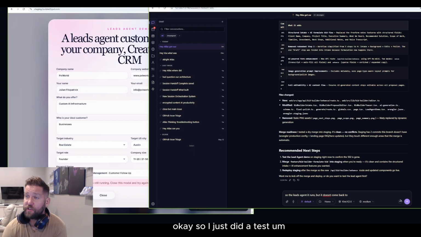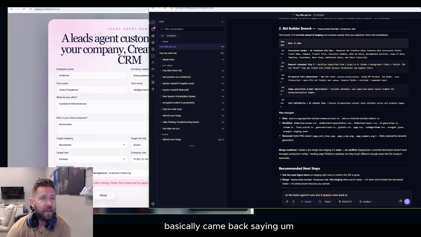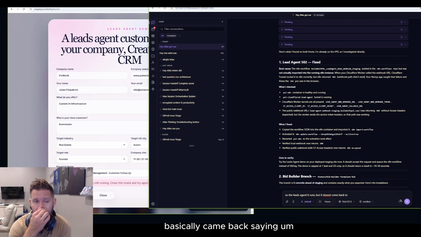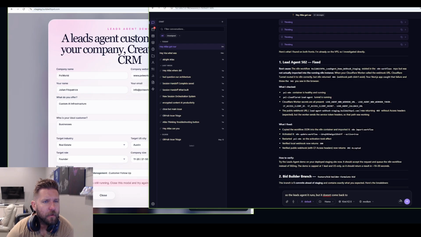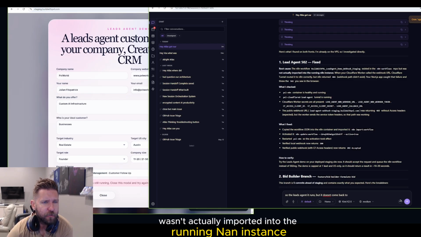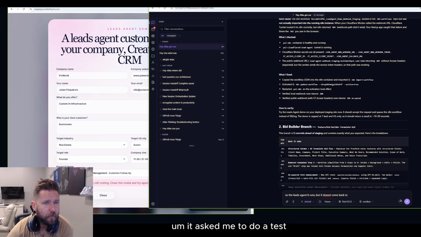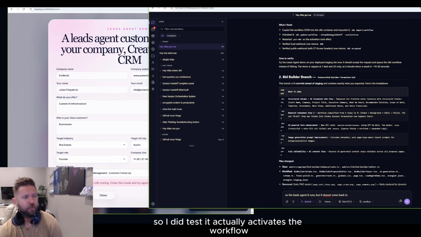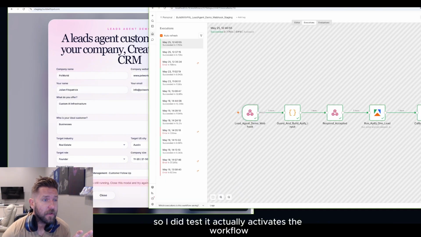Okay, so I just did a test. Basically it came back saying the workflow wasn't actually imported into the running NAN instance. It asked me to do a test. So I did test. It actually activates the workflow.